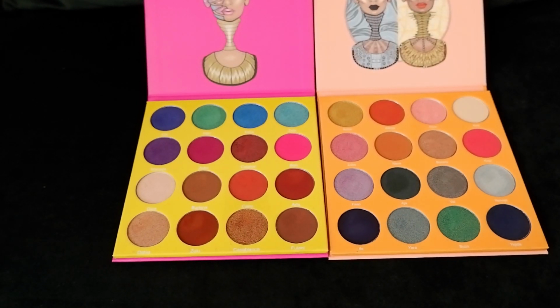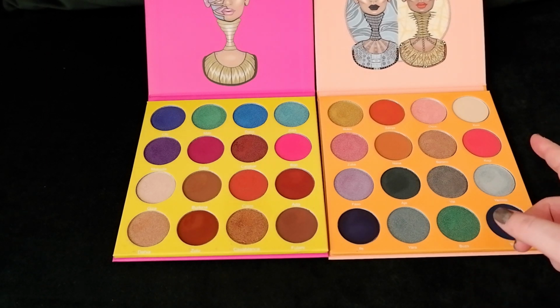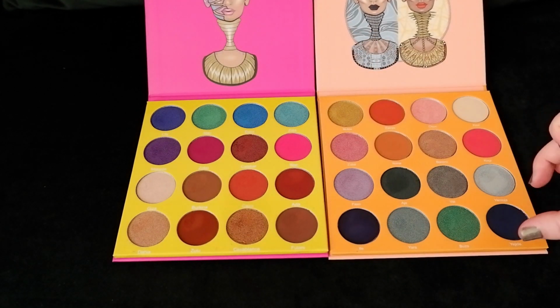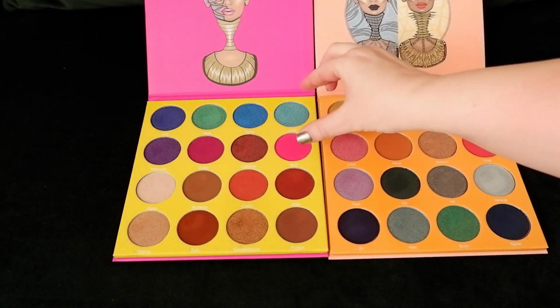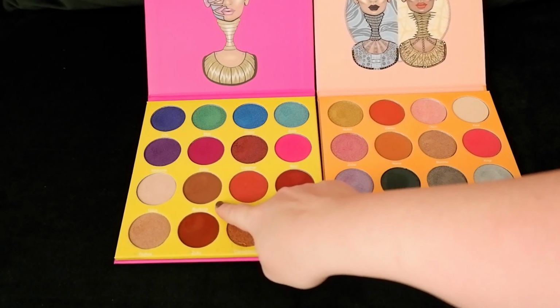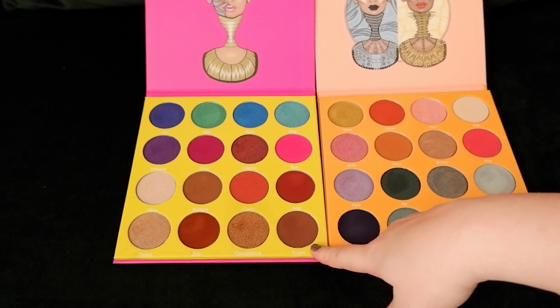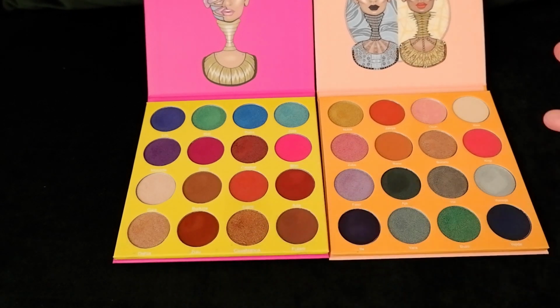They're not my favorite colorful palettes for two reasons, and they both suffer from the same problem. I don't feel that in the two sections, a bright section and a neutral section, warm toned and cool toned, you can really mix and match within those sections. For me, these brights are cool toned, whereas these neutrals are all very warm toned. There's only really one neutral I would reach for here, which is that matte shade, but everything else is just different warm tones, and I don't feel I get enough depth and versatility. Like these two are quite similar. I feel that these two are quite similar. These two do sort of the same thing for me.